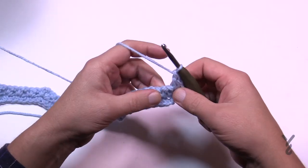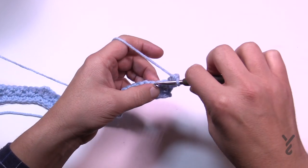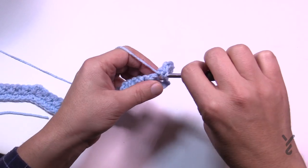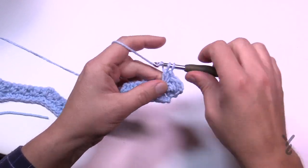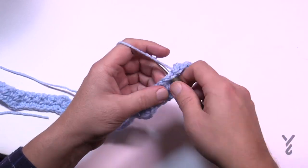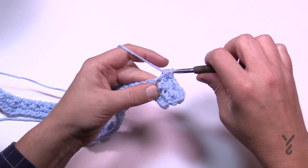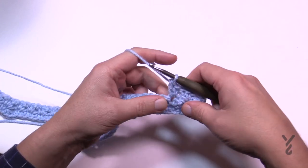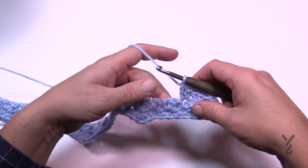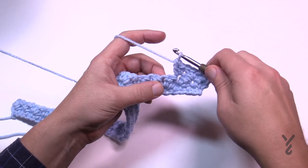And then you're going to skip the next double crochet, which is the next stitch, and the next one is a single. So you'll go in there and you will single and then double. Skip the next double, which is the next stitch, and go to the next one. So just skip a stitch pretty much. You're only focused on the single crochet stitches. You're going to do this to get yourself to the valley, so that's what we have to pay attention to. I'm gonna go another one.